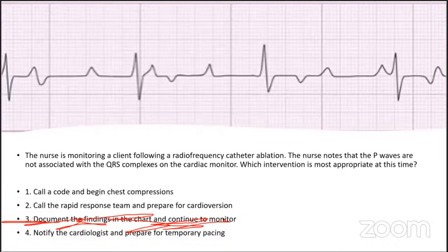Nobody expects you to know those difficult ECG readings and all of that. You just need to know, for example, heart blocks. What do I need to know regarding heart blocks? I just need to know my first degree heart block, my second degree type 1 and type 2, and then my third degree heart block. Because if I know only these three, I know the basic standard definition for a third degree heart block. The P waves are not associated with QRS complexes because you are going to see AV nodal dissociation. The atria will be firing themselves, the ventricles will be firing at a slower intrinsic rate.